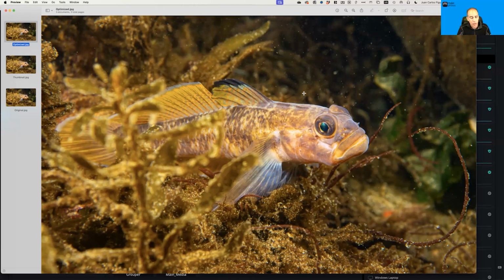So every photo that you import into your Mylio library, for every photo that comes in, 3 versions of that photo are going to exist. One is, of course, the original photo, which if I select it here, that's the original. You can see it's the full-size fish. And this is the full-size original, completely untouched, full resolution.